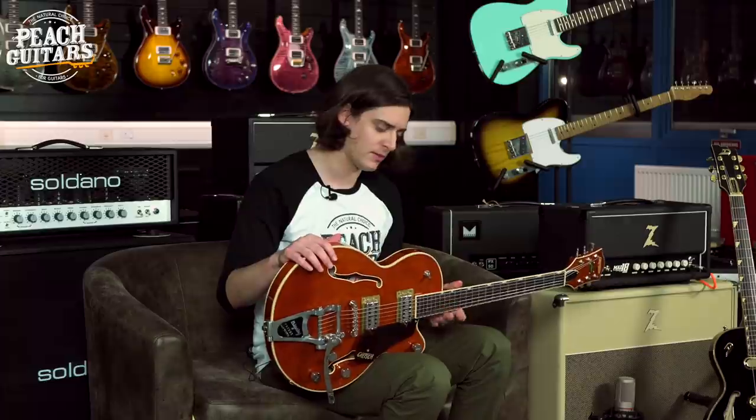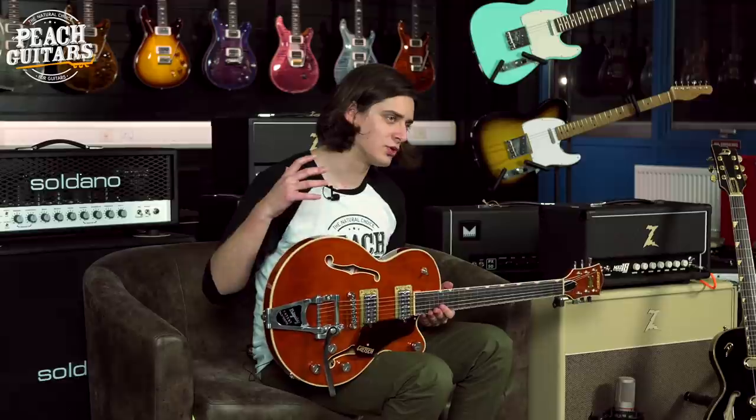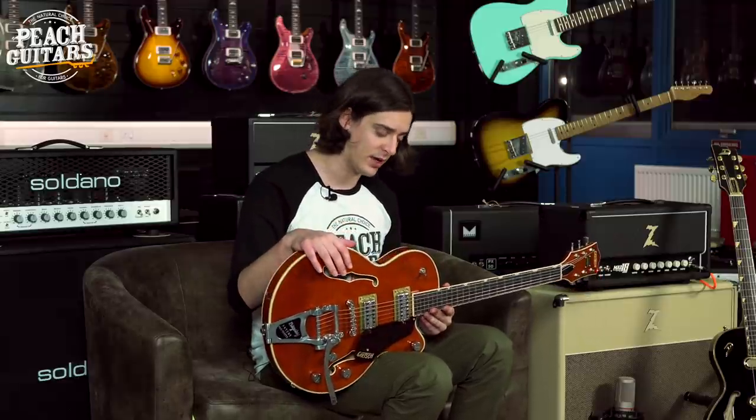Now, it would have been easy to go with one of those, but I wanted to stick with the body construction being largely the same. Obviously the Jazzmaster is different, but I wanted to kind of stick with this semi-hollow thing because I think this gives you the best of all worlds. It still gives you the chimey open sound, but it allows you to push on and get some more distorted tones a little bit easier without the worry of unwanted feedback as well.